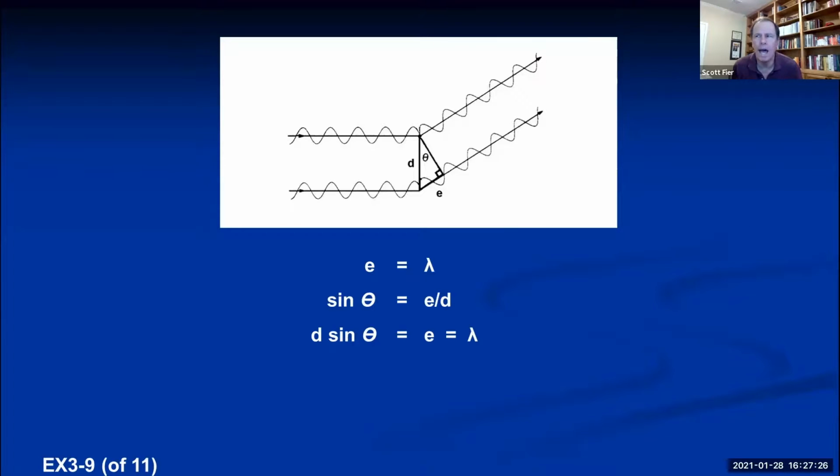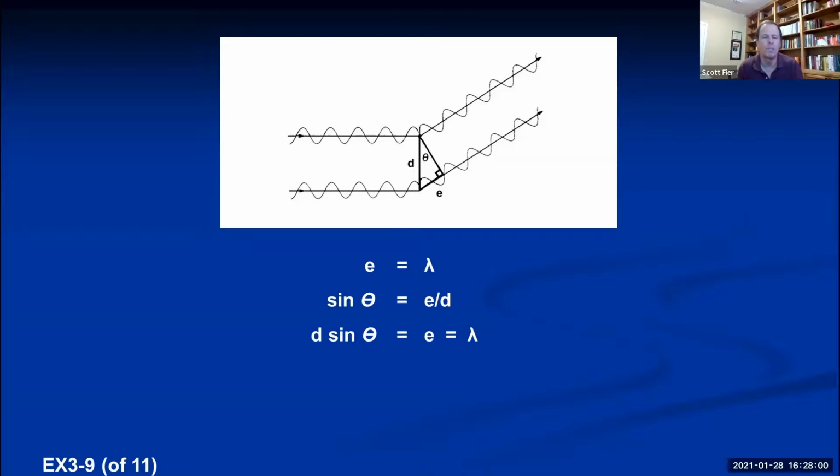And if you go back to the lab, I think it was page 33 or 34, they told you that the diffraction gratings we bought had 13,800 lines per inch. And they did a little calculation, with some dimensional analysis, and figured out how far apart those lines were. That numerical value is going to be D in this equation, the distance between the lines. I think it came out to 1.84 times 10 to the third nanometers. So we actually know D. If we know what D is, all you have to do is figure out the angle theta.